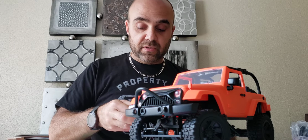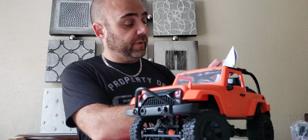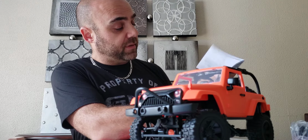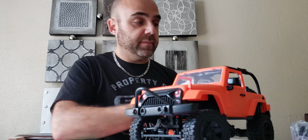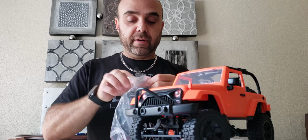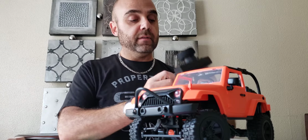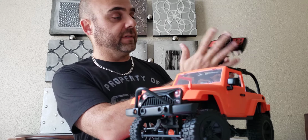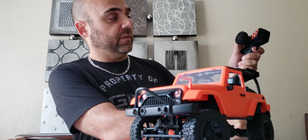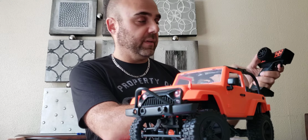Very small instruction manual. Simulation full drive off-road vehicle, and basically a parts list if things go broken or missing, and how to set up the transmitter. So the transmitter is definitely for smaller hands. It's a very small transmitter. To the size of my hand, you can kind of see how big this thing actually is. It's good if you want to shoot video with one hand and of course drive with the other. You can definitely do it.